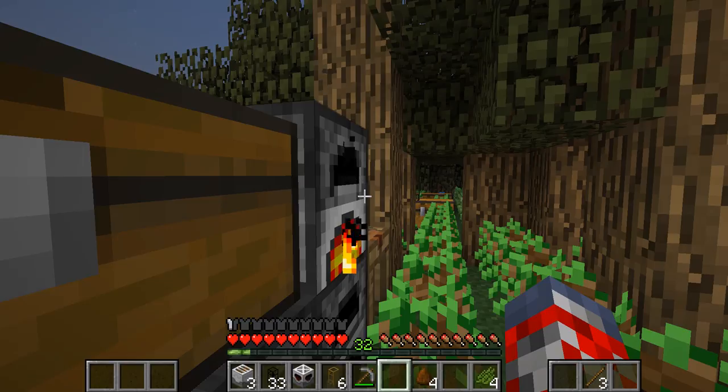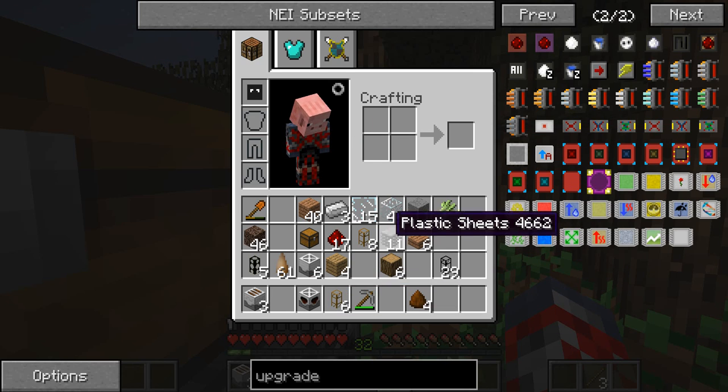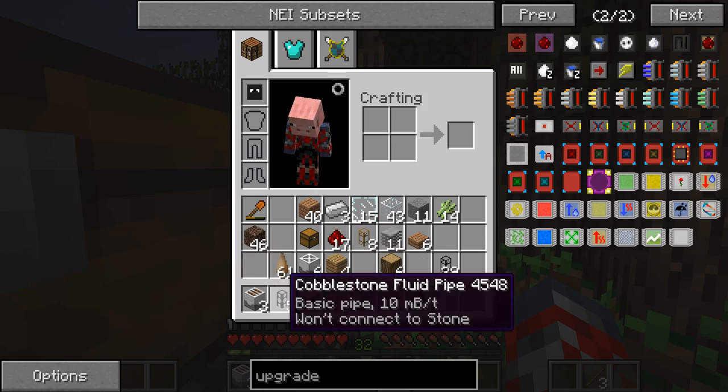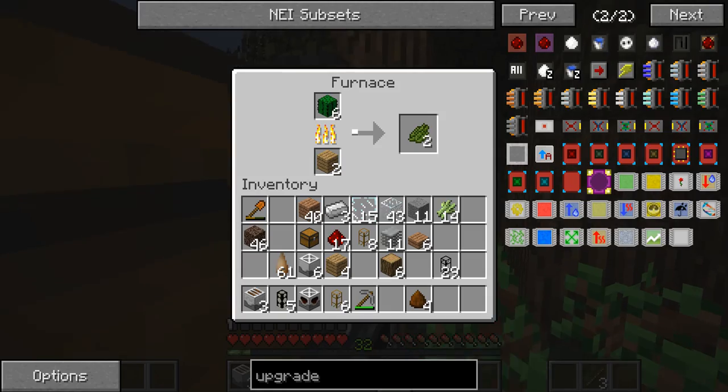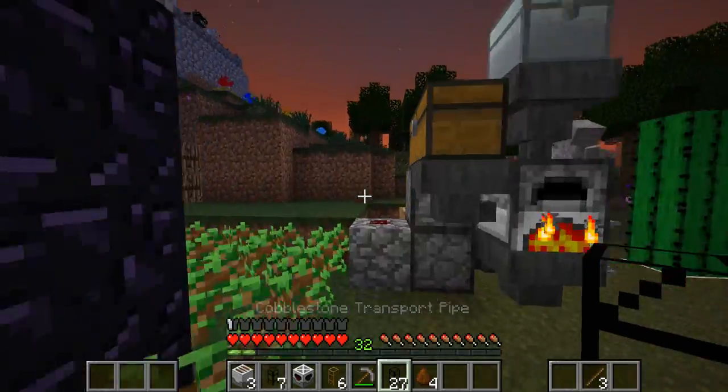And that is pretty cool. It's made with these green dyes, and you get this pipe sealant. And then if you put pipe sealant with cobblestone wires, you get cobblestone fluid pipes, and I just need to get a few of those. So let's just go ahead and, hate this, design kicks again. So we'll go over here.